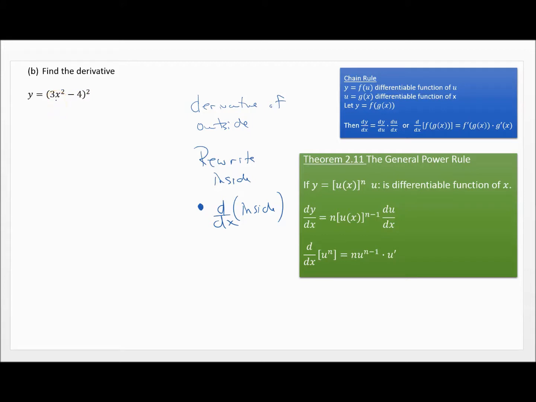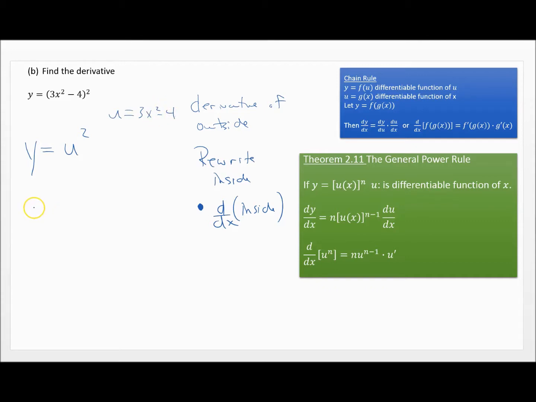So let's try this. And there's two ways you can handle this. You can actually use u to do the problem. I can show you that, but I think you're going to like my method better in the end. Let me show you the u way of handling it first. So not this outside, inside first. What we were saying is that u is the inside. So I could write this as y equals u to the second power. Right? And u is equal to, you have to write it somewhere, 3x squared minus 4. You got to keep that in mind.